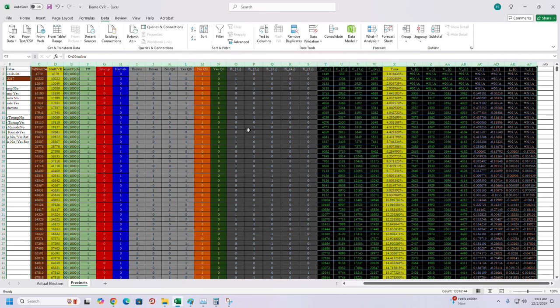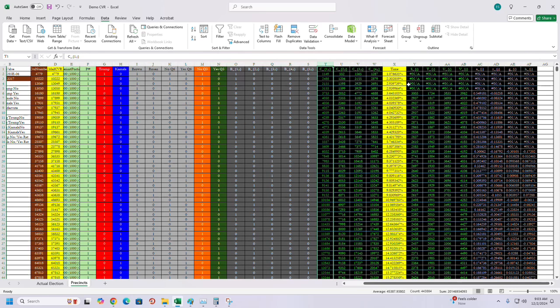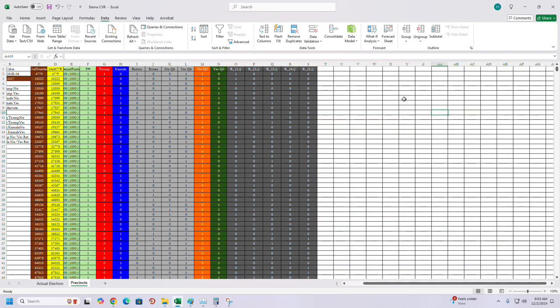Now, we don't need any of this garbage here. We can get rid of this for what we're going to do. So delete these columns. We don't need this column either. Now let's just keep it there. It's just one extra column.